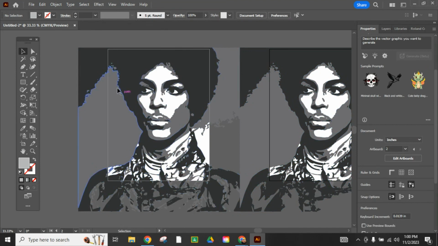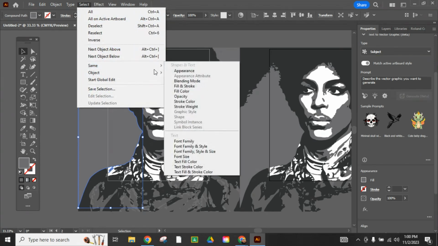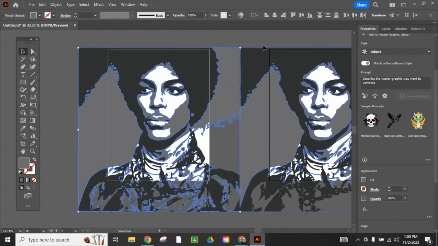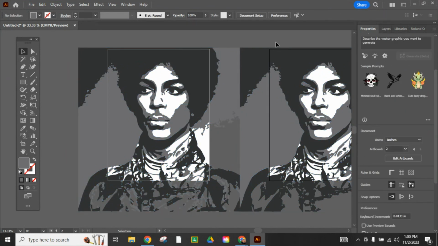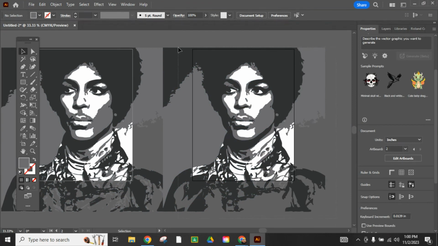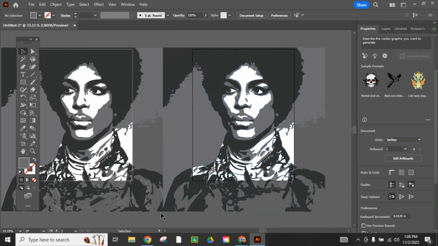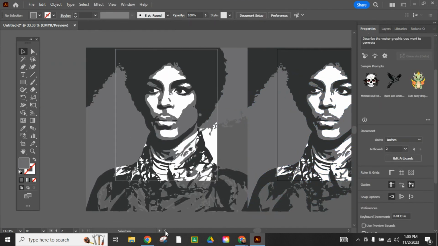So we're going to do the same thing for this darker part. So selecting the next gray part, select the same fill color, and I actually only want to select it on this one, so I might have to lock my other one. So I'm going to select what we got going on over here, and I'm going to go Object, Lock this selection, so it won't be able to delete that part of it.